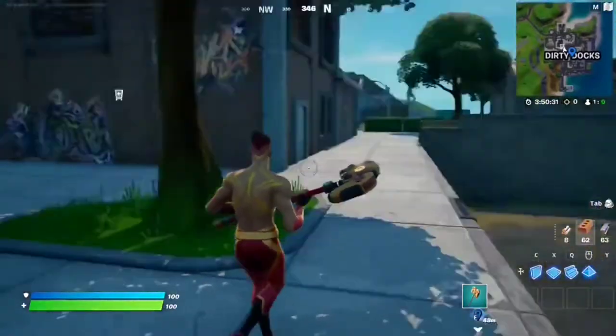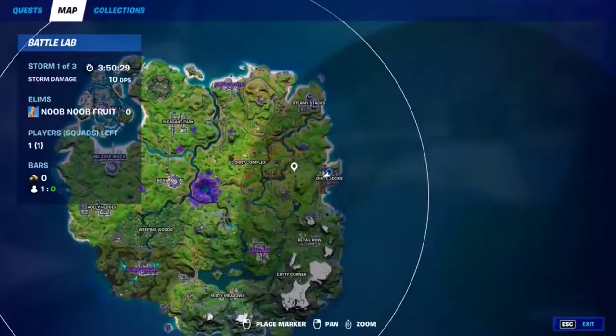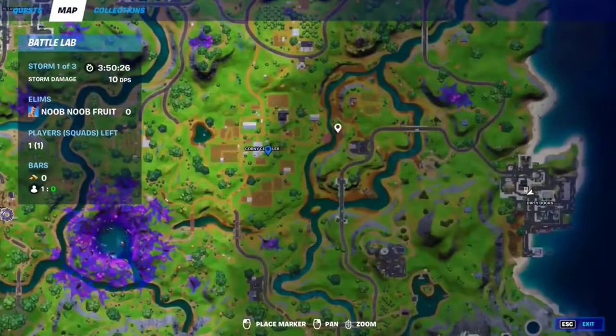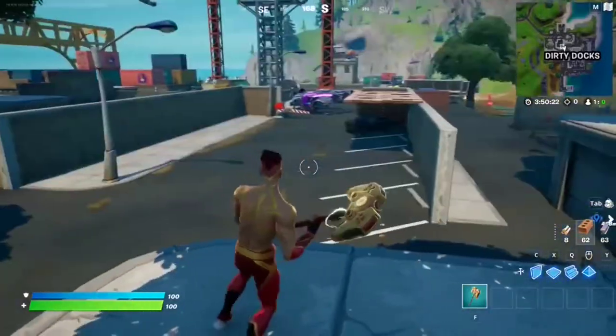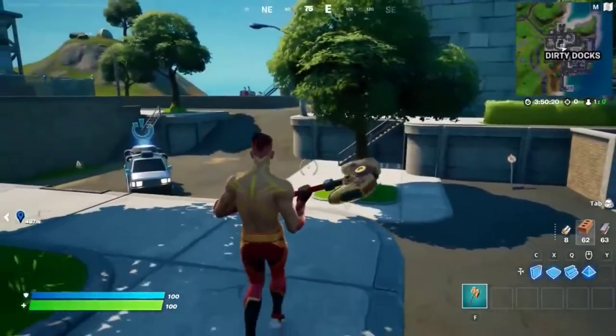Also, this works on hay bales, so you can just go to Corny Complex, for example, or you can go to Steel Farm right here, and you will find a couple of hay bales that you can destroy. And that's it. That's all you have to do, and that should complete the quest.